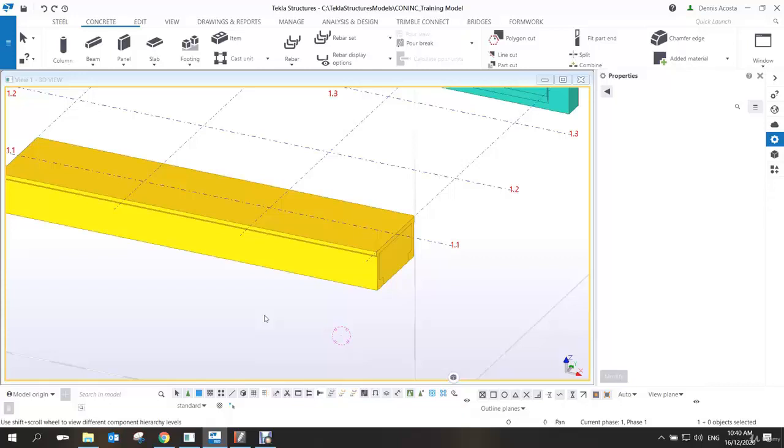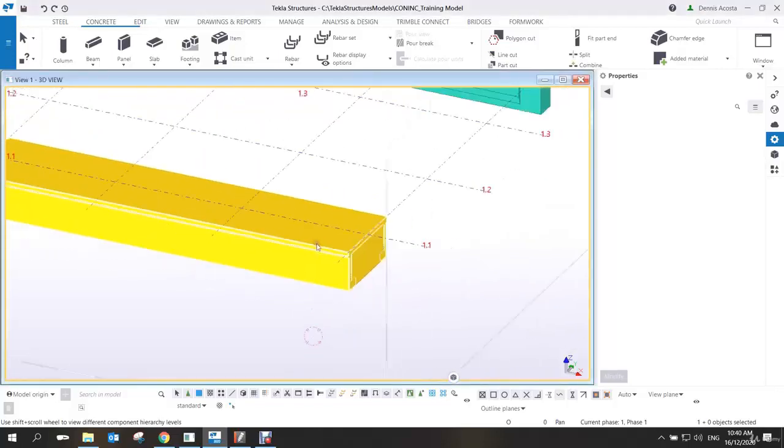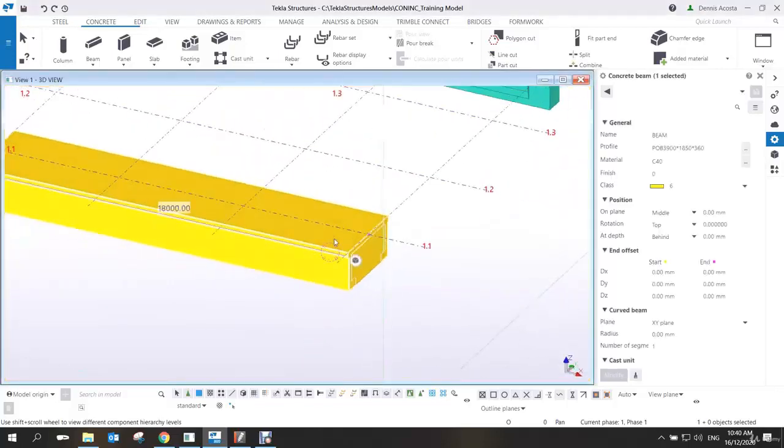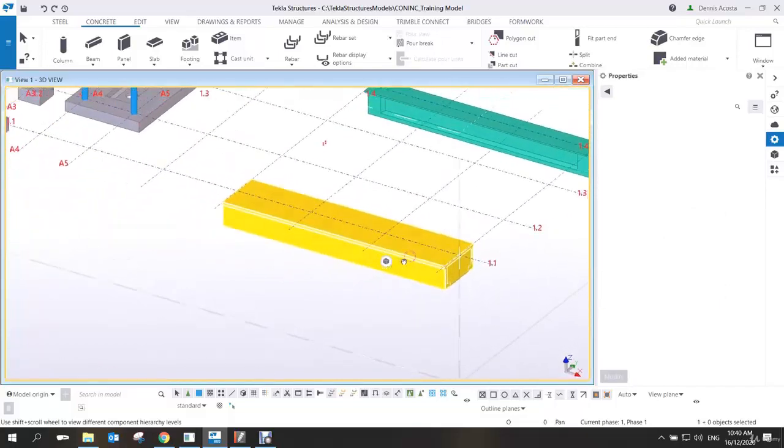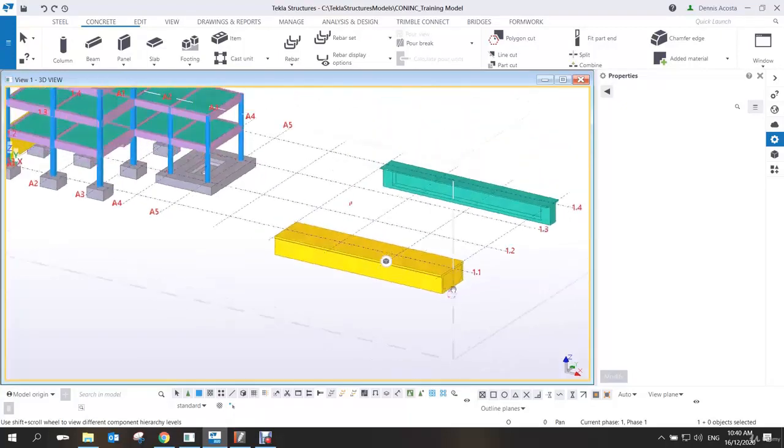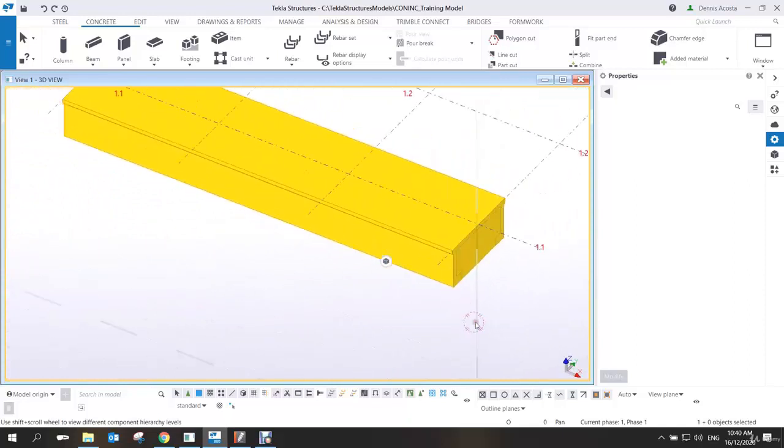Okay? So, in this case, this one is just an assembly. It's not a component. But I can create a component out of it. But at the moment, if you're talking about the thing that goes to the shop floor, we call it an assembly, or in precast term, we call it a cast unit. Cast unit and assembly are the same. Assembly is always used in structural steel. But in concrete, we use the wording cast unit. Okay? So, hope you understand the difference between the assembly and the cast unit.